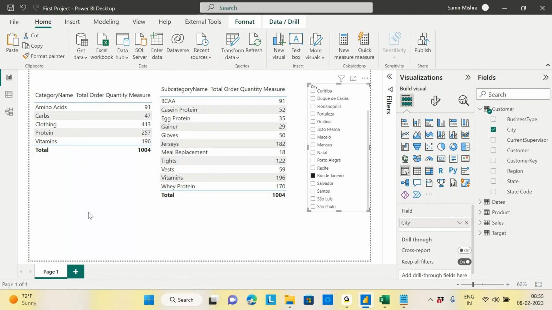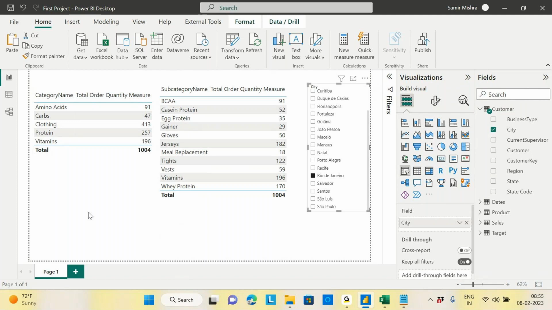Can somebody tell me? One filter, category name. Three. Just think, how many? No, no, because it is getting affected by the other tables also. So two. But in the second table I didn't select anything, right? But both these tables are now getting affected by the slicer.